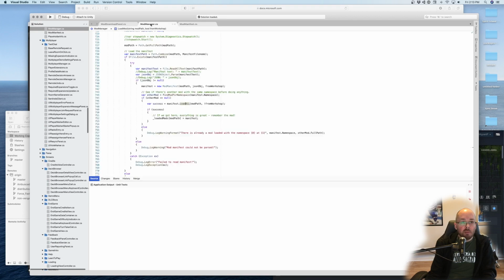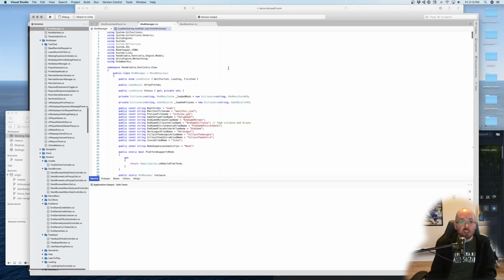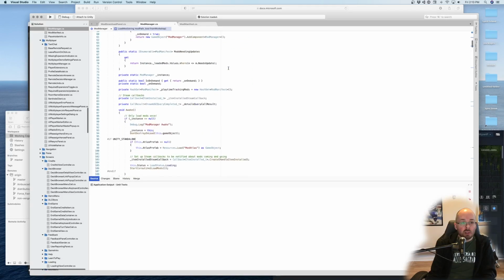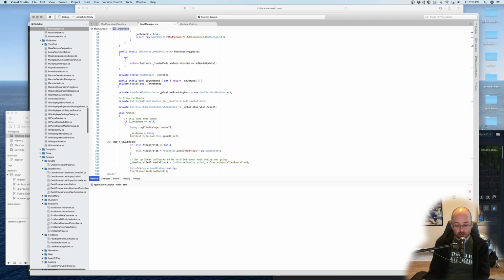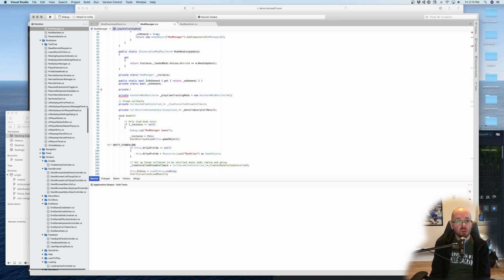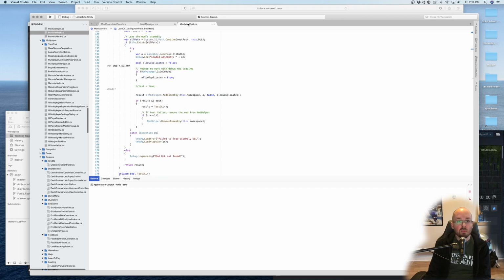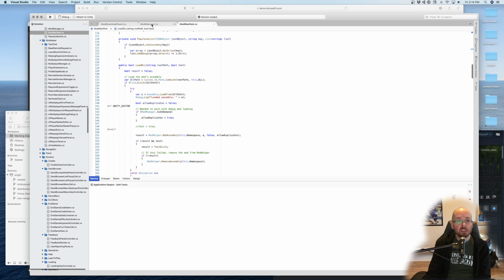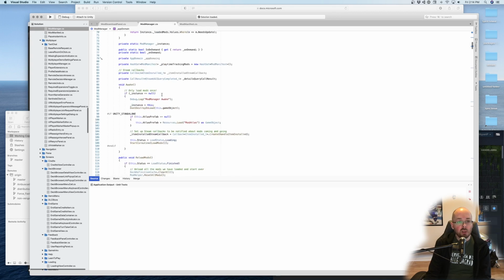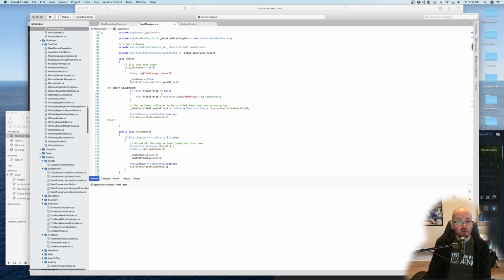So I think we'll make this app domain as soon as mod manager starts, basically. App domain. Yeah, and this can pass in the app domain. And then here, I guess we only need to do it on standalone.